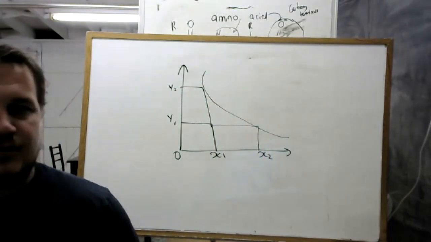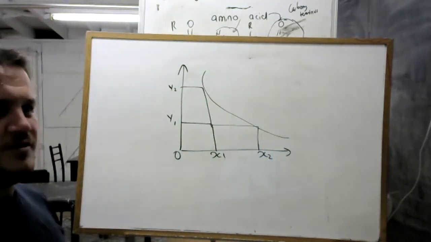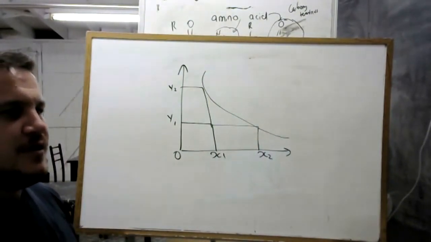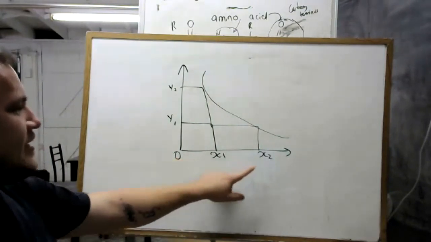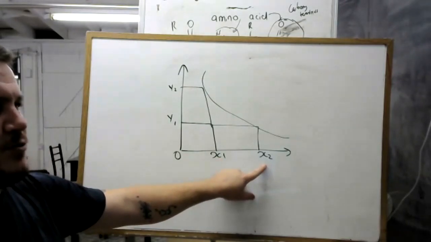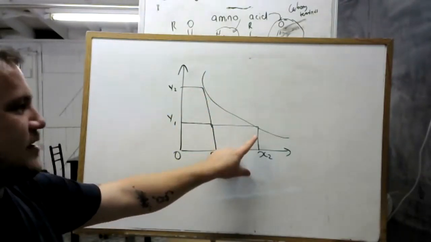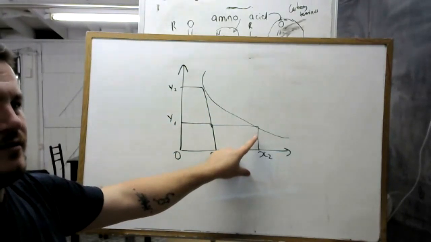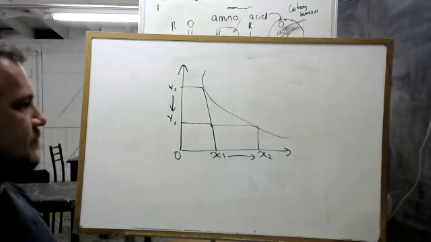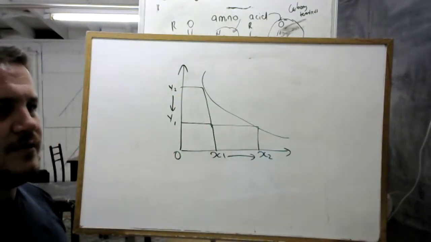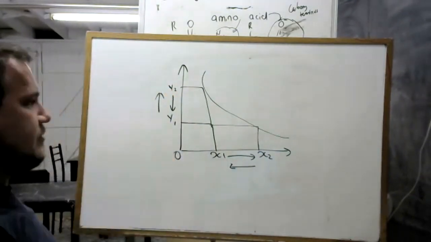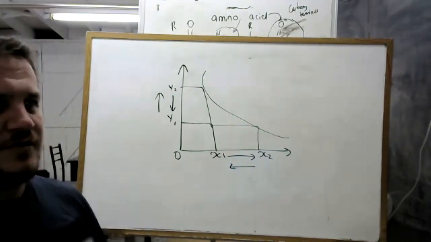So to write a rule based on an inverse proportion graph, if we increase from x1 to x2, we are decreasing from y2 to y1, aren't we? Yeah. So if we're increasing this way, we're decreasing this way. And if we were increasing, we would go that way, wouldn't we? Yep. So that's the whole point of an inverse graph.